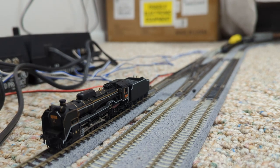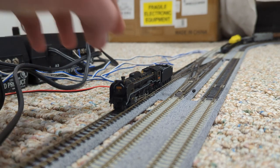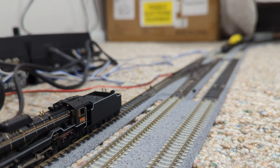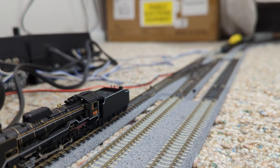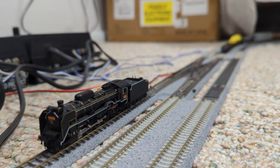So I'm gonna move it backwards more, and then I'm gonna get it going as slow as I can. It's making a buzzing noise. Starting to move. And it's not moving again. Okay, come on. I just fixed you. Come on. Oh my gosh. Just keep stopping.